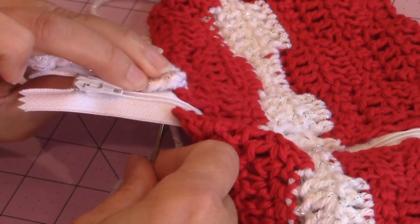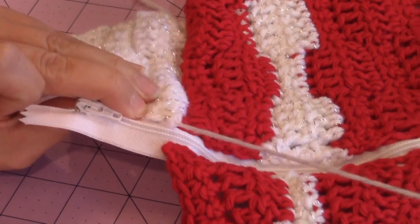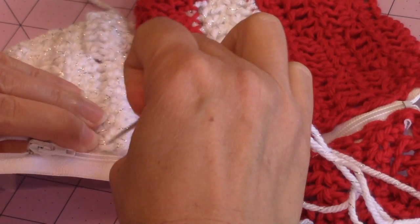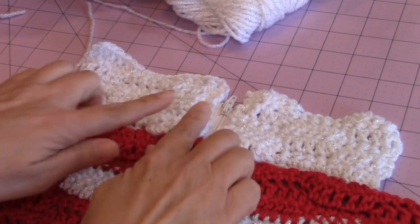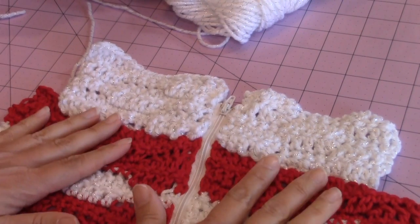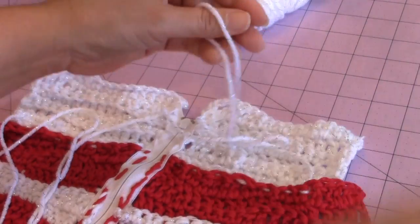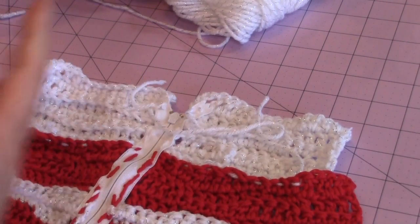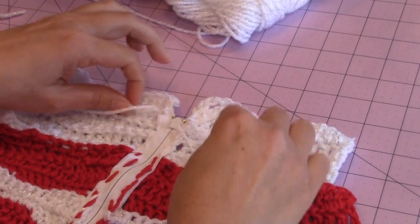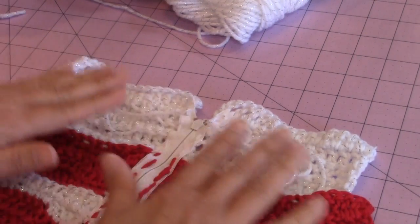So you're just going to continue going up the side of the collar and sewing it in place. So this is what your collar looks like on the right side. So now you're going to turn it over so that the wrong side is facing you. And you could put your loose yarn ends into the center, or even use them too if you want to help close it up.